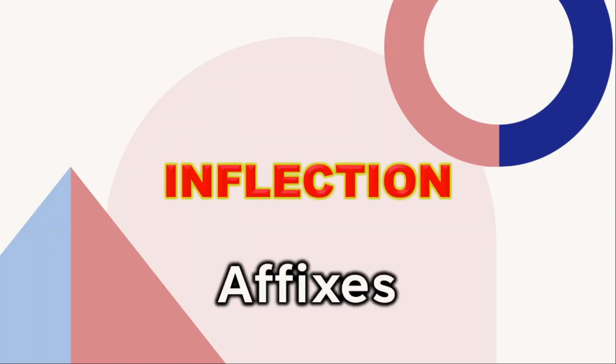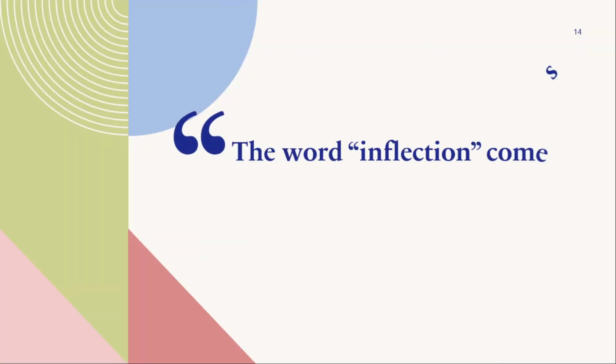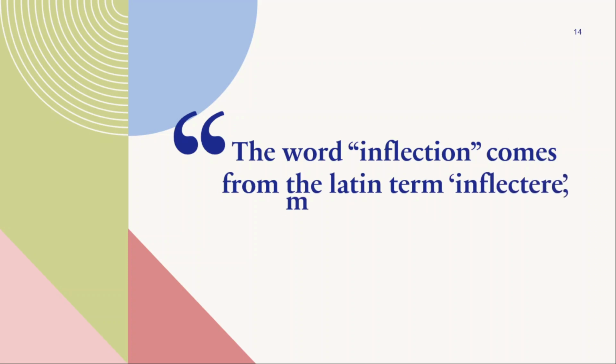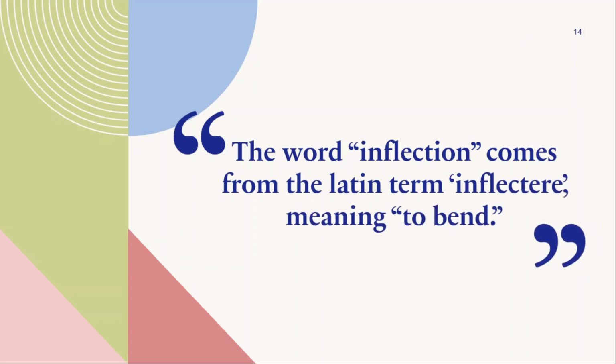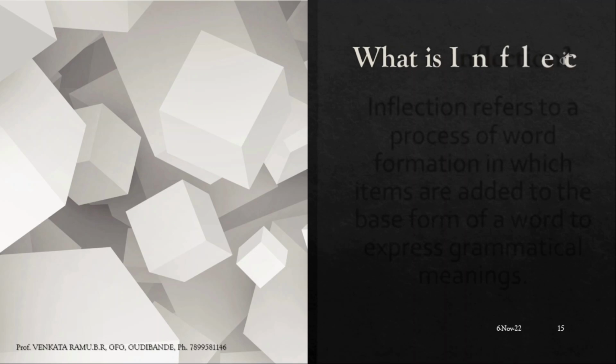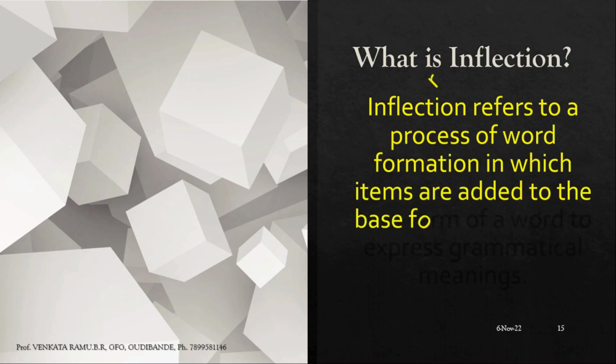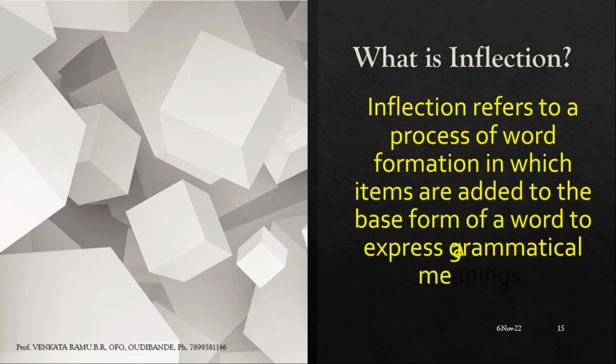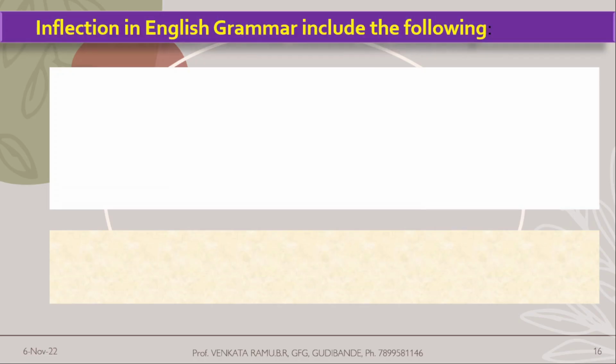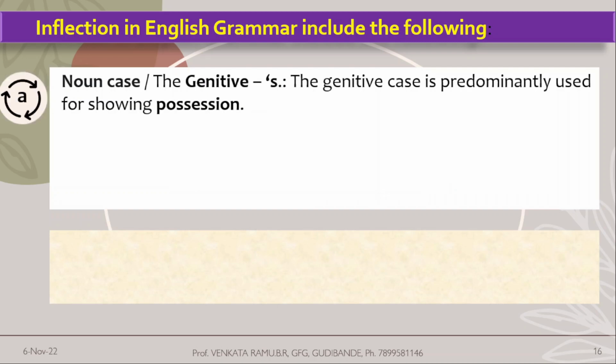Let us move on to the inflection. Inflections are also affixes. The word inflection comes from the Latin term inflectere, meaning to bend. Now the question is, what is inflection? Inflection refers to a process of word formation in which we add items to a base form of a word to express grammatical meanings. The inflection in English grammar includes noun case, or genitive S.